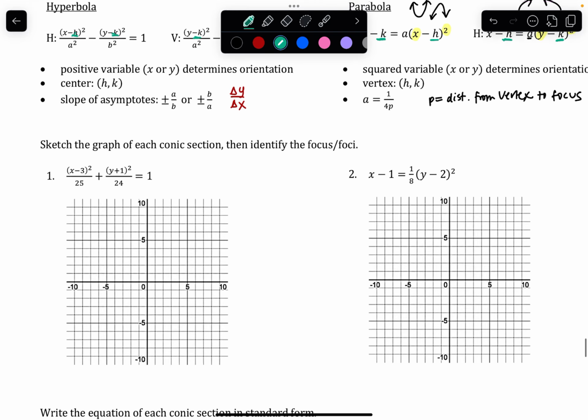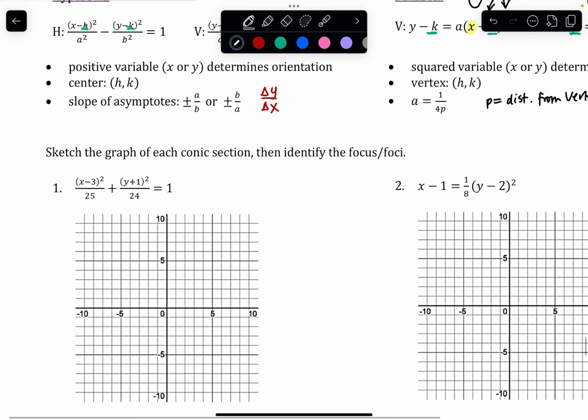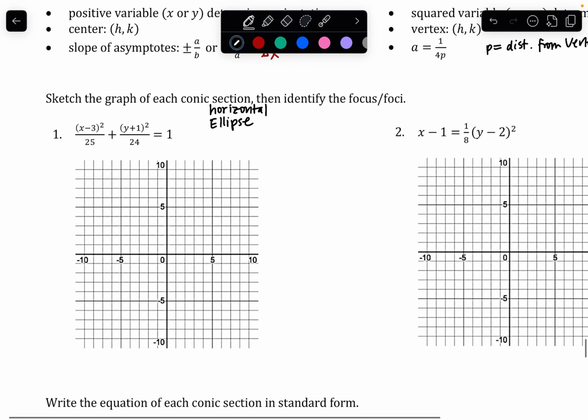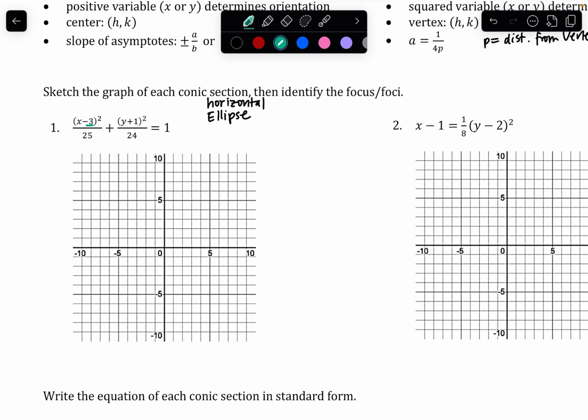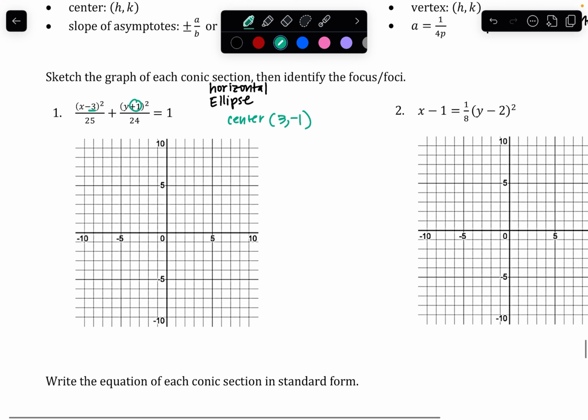Okay, and so looking at example 1, I know we are working with an ellipse because we have a plus sign. So they're both positive, but their coefficients don't match. One is 1 over 25, the other is 24. And so that's how we know we're dealing with an ellipse. And then we know we are actually dealing with a horizontal ellipse because the coefficient under the x is bigger. Okay, and so starting with the center, our x coordinate is 3. And our y coordinate is -1. It's always going to be the opposite of what you see with those variables. And so 3, -1.